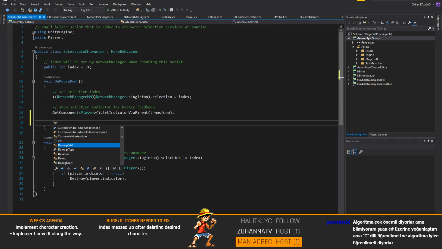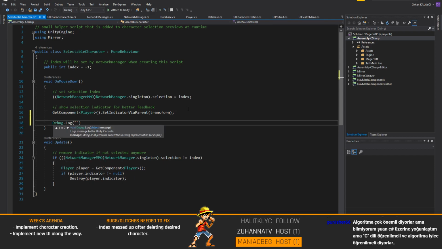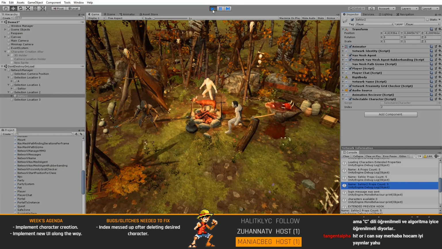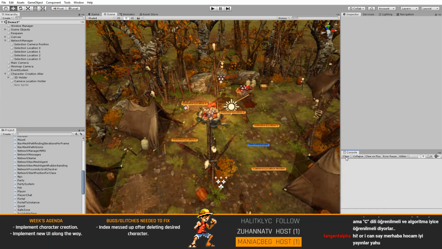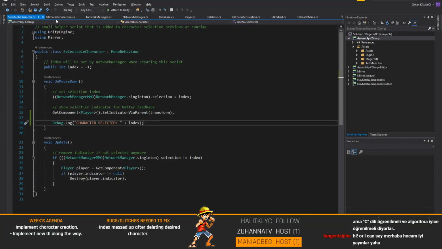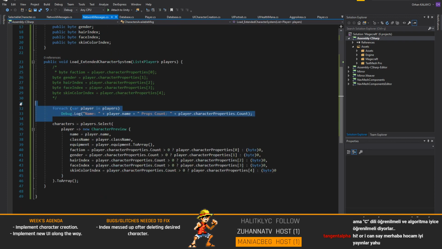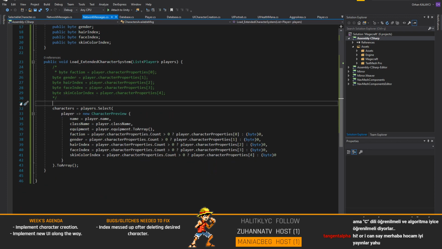I'm gonna put a Debug.Log here. Okay. And clear the debug log here because I know what's wrong there.